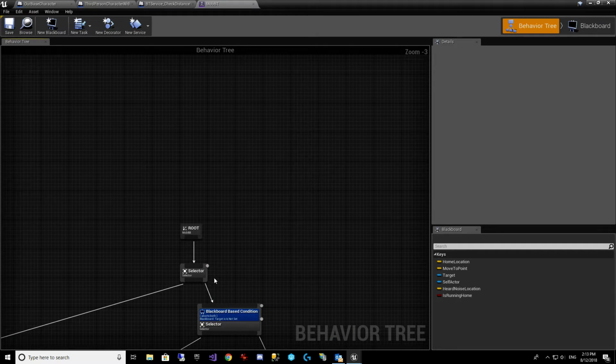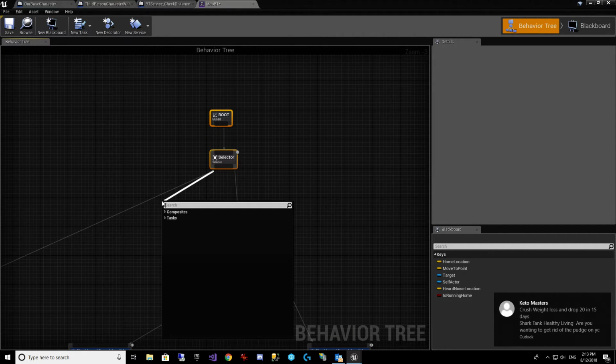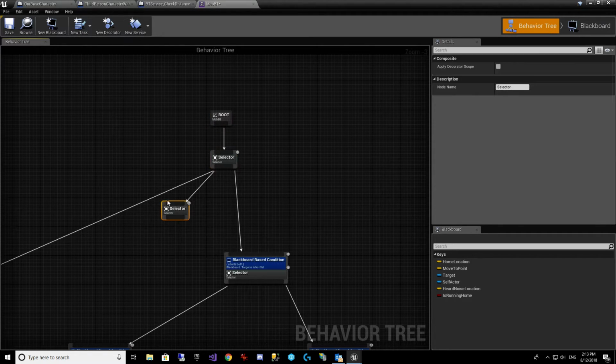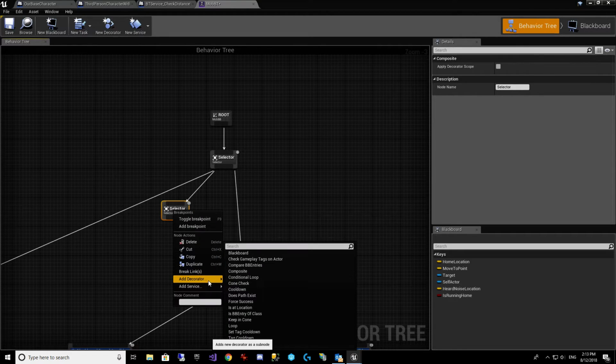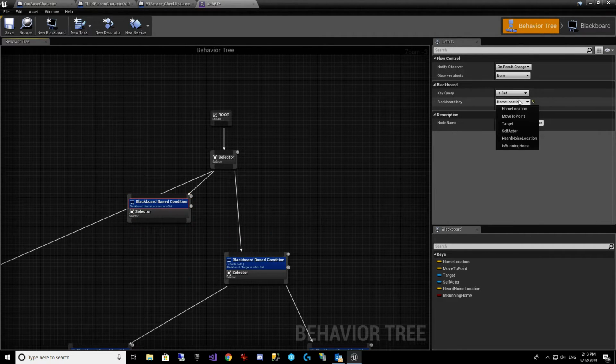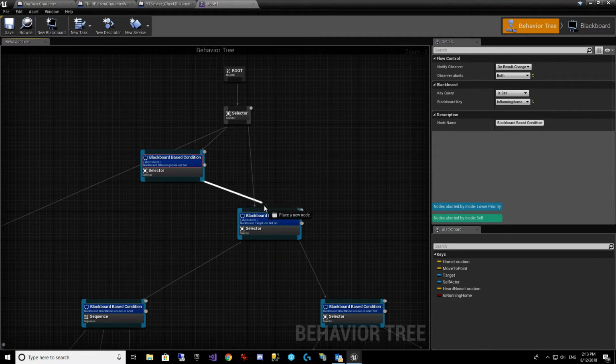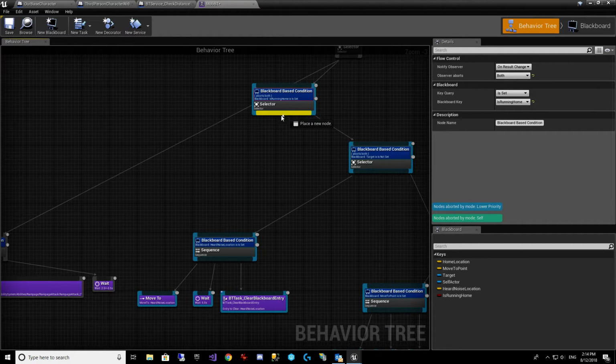Actually, it's easier to pull these. Get some room here. We're going to grab a selector, and this one's going to have a decorator, and this one's going to be is running home set. And it'll abort if it's not set, so it starts running away right away. That's actually going to go to here and to here.